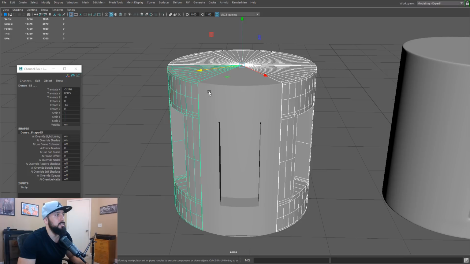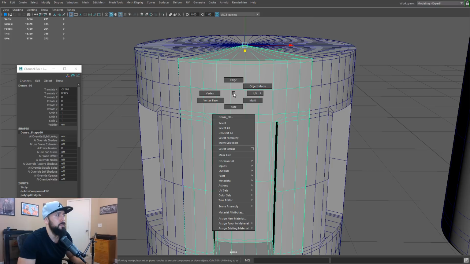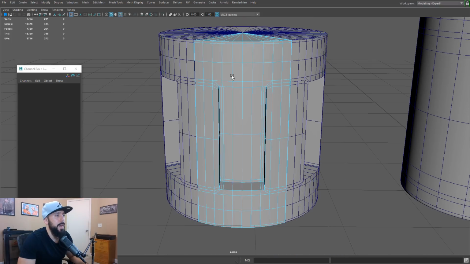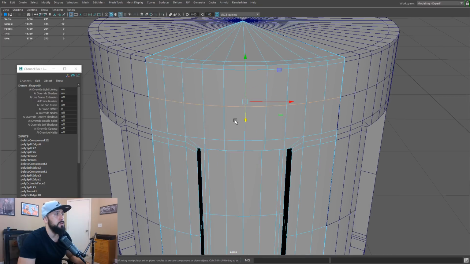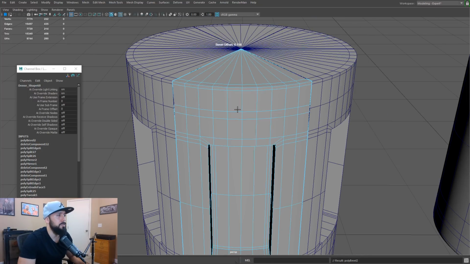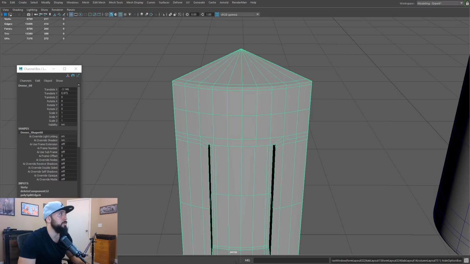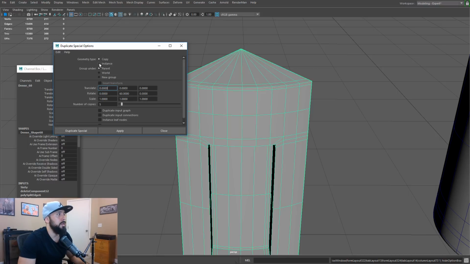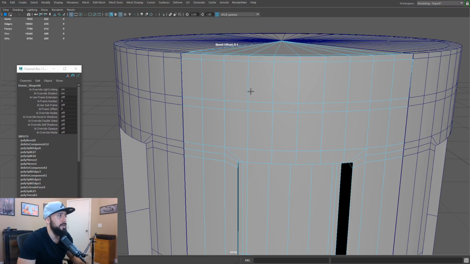Since we made this an instance, if we go here to shading, wireframe unshaded, and maybe we decided that after duplicating with the instance option we wanted to add more details, it's not going to be a problem. We don't have to backtrack. So I could come in here, maybe I want to bevel this edge. Yeah, and I forgot to hit instance. So silly JL. So let me go back here again, and then I'll do instance, duplicate special. So now I can select this edge and bevel it to get a little bit of thickness out of this one.